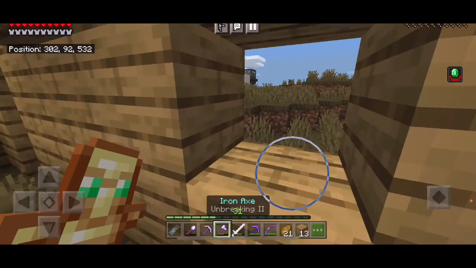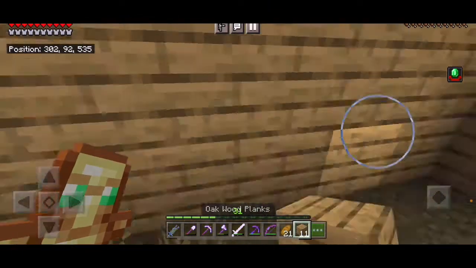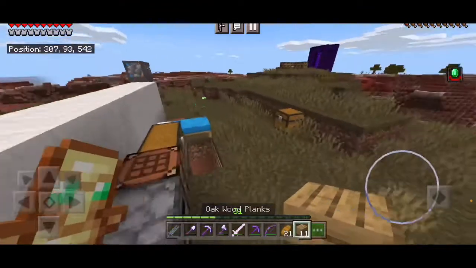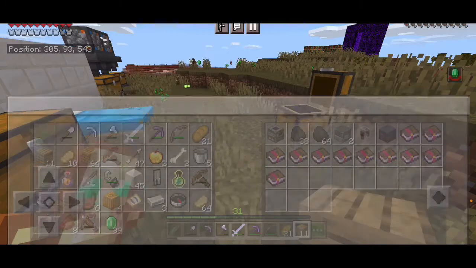Well, guys, I hope you all enjoyed. And I need to block these windows up. I hope you all enjoyed, and I will see you all in... Oh, yeah. Look, I have multi-shot, blast protection, two blast protections. I at least got two of everything, except for multi-shot. Two lure, two efficiency two, and two protection threes, and two luck of the sea two.